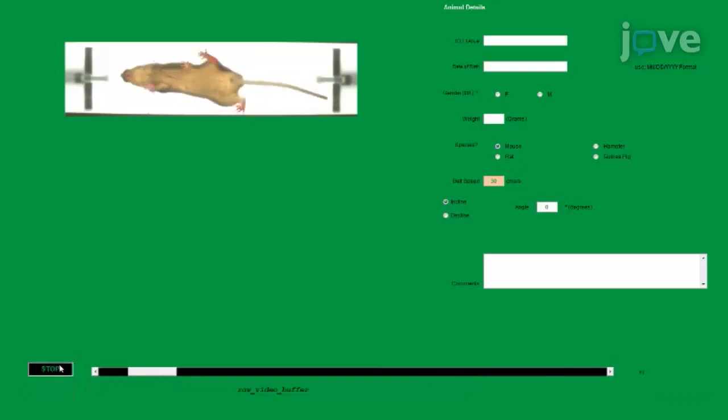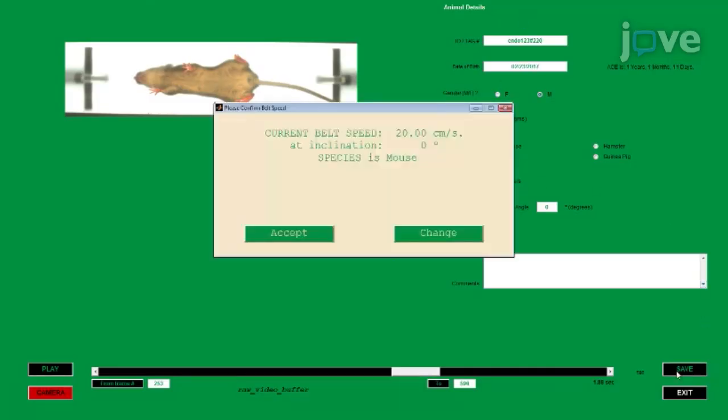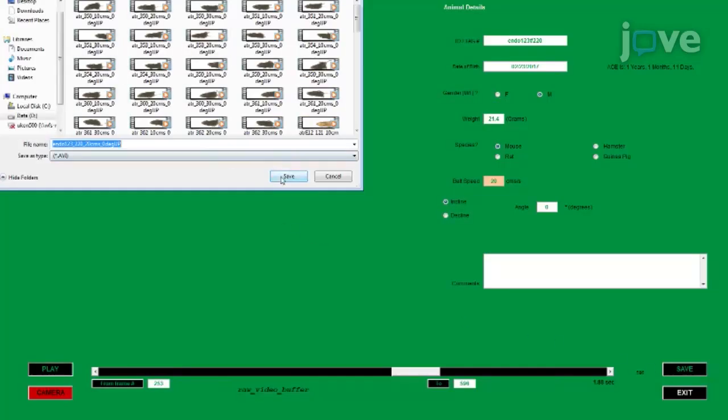Next, click the Edit button in the Imager software to open a menu in which the start and end point of the video section can be set. Navigate through the video using the slider on the bottom of the screen. To select the current time point as the start or end point, click From Frame Number and To, respectively. Make sure the section contains at least 7 steps per paw, or 14 steps in total, of the animal running stably at a constant speed. Finally, enter the animal identification, birth date, weight, and sex. Save the data on a desired location on the computer or server.